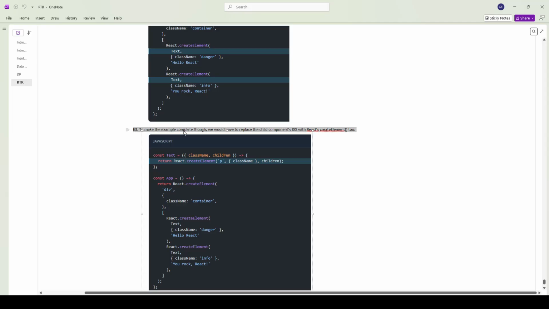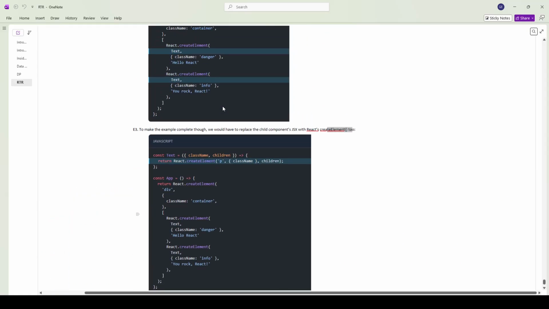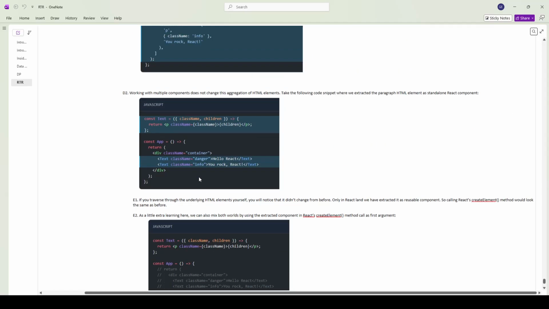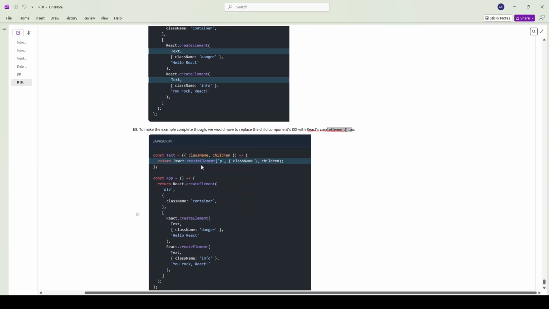So to make the example complete though, we would have to replace the child component's JSX with React.createElement too. So this is the child component, and we use React.createElement for that child component as well. So instead of return P, we return React.createElement.